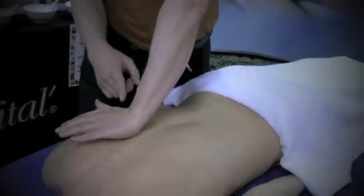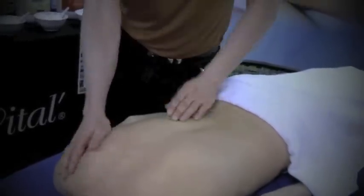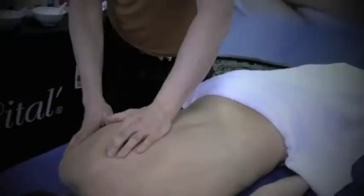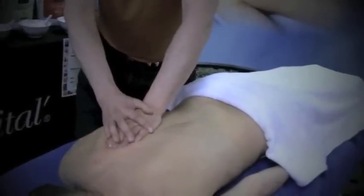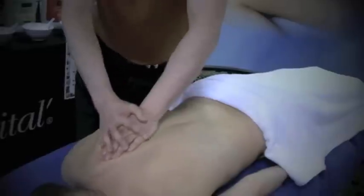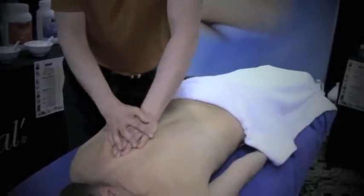I want my wrist in line with my hand — when you start changing the angle of your wrist it's not advantageous biomechanically. Now that we've warmed up this area a little bit, we can go in and do whatever specific work you might want to do, whether it's trigger point work or something very slow and firm which might be more myofascial related. This is the way you'd be using this cream, and as you can see I've only added very little cream and there's still a nice controlled glide on the body.